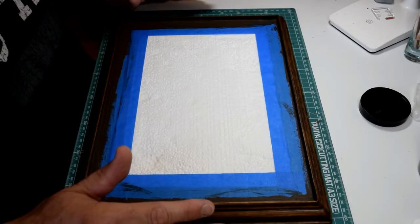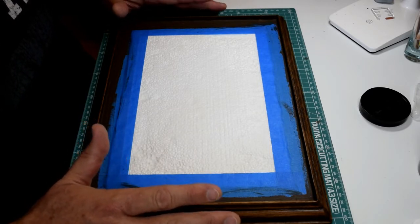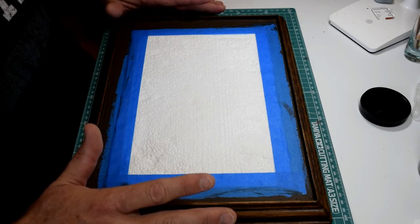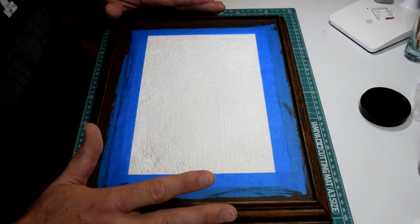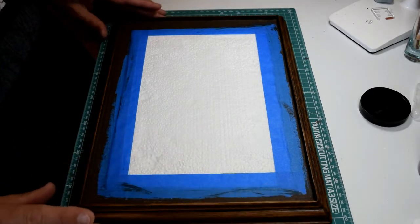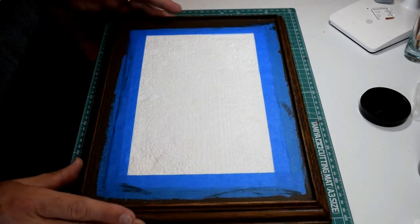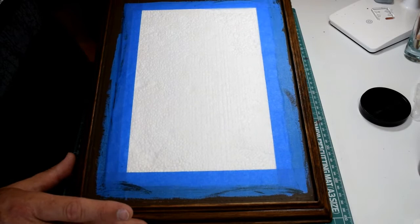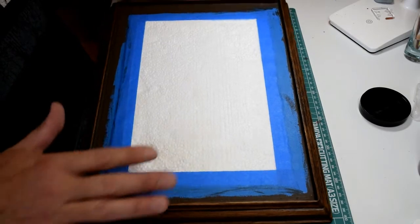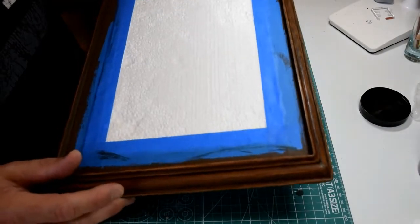So for this diorama, I wanted a very specific size for the base, because it needs to fit into a glass display cabinet, which is a very delicate structure. So it's just glass and wire frame. So I didn't want a lot of weight in it, so I just used some molding, stuff that you might use for skirting boards or architraves or things like that, to make a very simple frame, like a picture frame, and just put some very thin 3mm MDF on the bottom of that, and then filled the cavity with this styrene, so it's really, really light. It won't have a lot of weight at all.